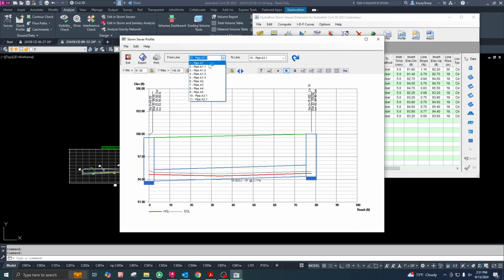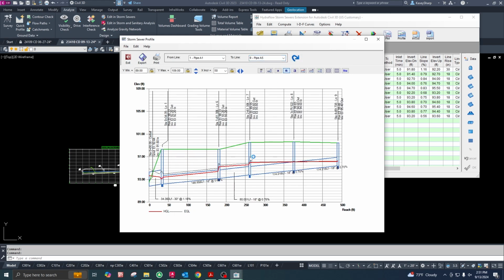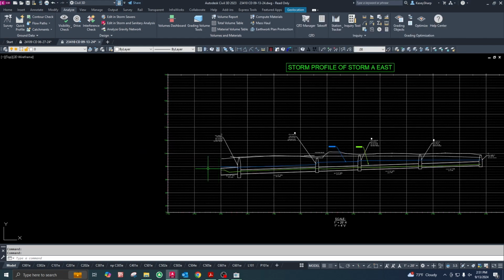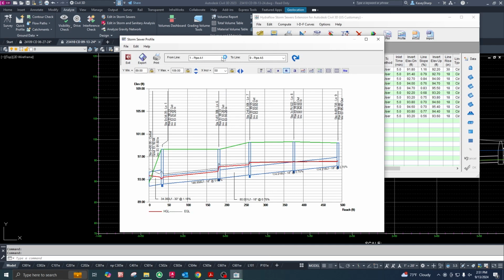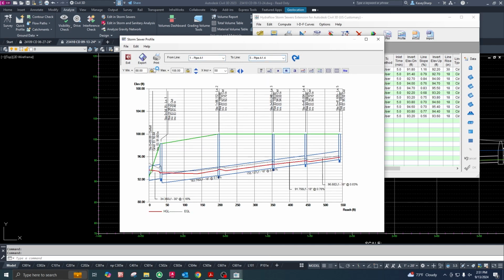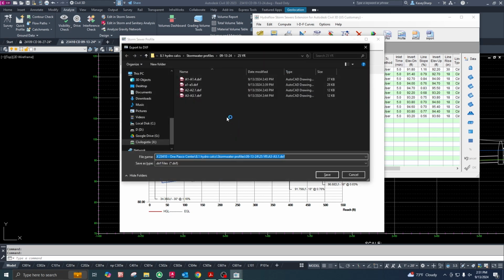Go to profile, A1 to A5. We already ran A1 to A5 and exported it, so we don't need to rerun this, but this guy looks like the 25 year. Am I right or am I wrong? Let's go back and double check. No, okay, this is the 100 year. Alright, cool. Here's 100 year, so we need A1 to A1.4. Go ahead and export that. 24, put in our 100 year folder. It's A1 to A1.4.